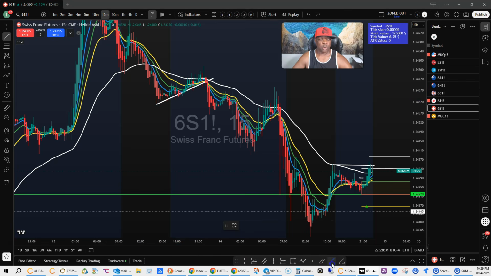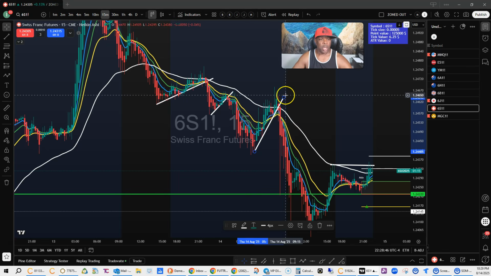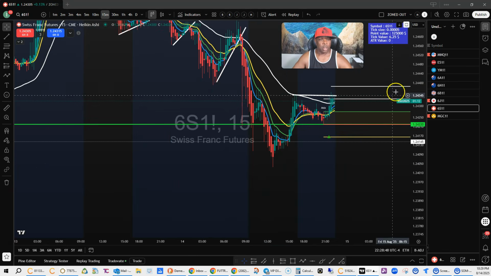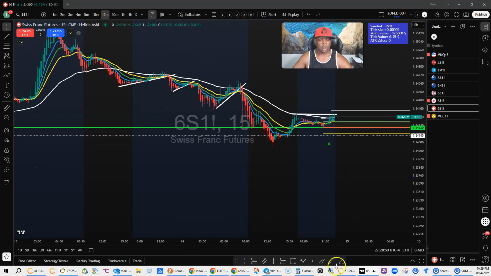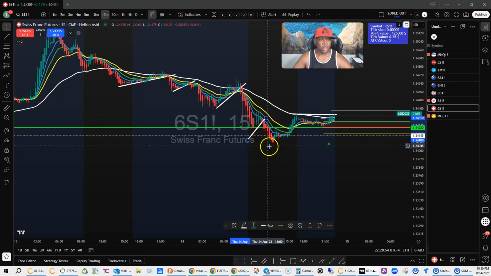Now, watch how many times I marked this one right here, just glancing. See that? There it goes again. Slant, going down, fake to the upside, drop the bottom out. What they do again, rinse and repeat the same thing. Fake to the upside, and then they drop the bottom out, okay? Here we go again, over and over and over again. And I'm going to show you why this was so important, okay? And then they drop the bottom, okay?